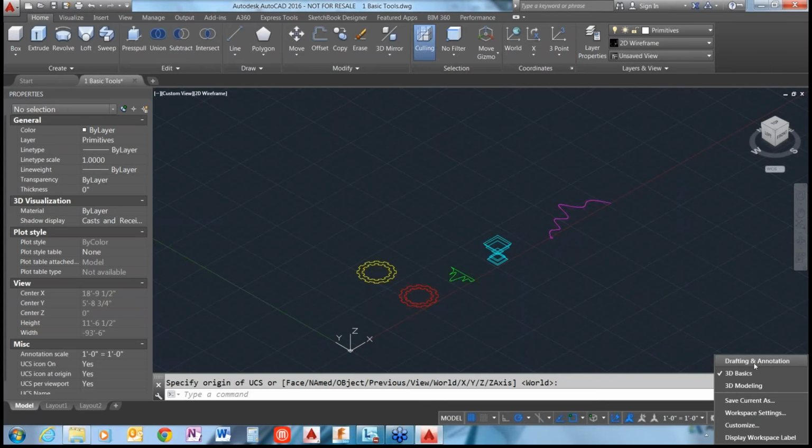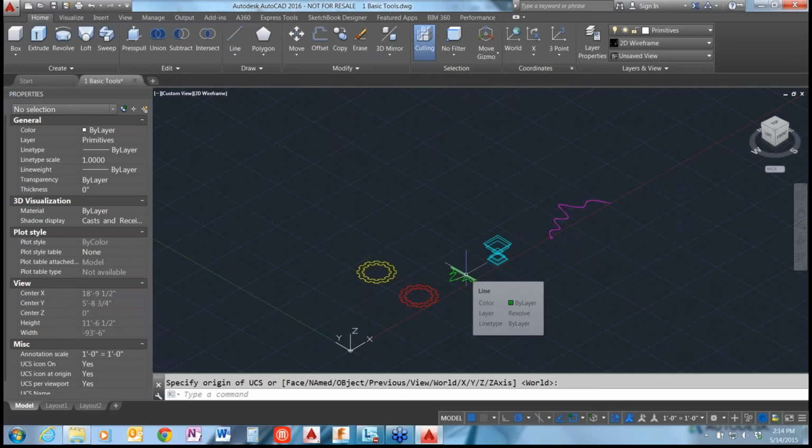But we've gone into the 3D Basics workspace. There's also a 3D modeling workspace which has some more complex tools for manipulating surfaces and meshes, section planes, parametric modeling, but we're not going to get into those today. It's a little heavy. We just want to keep it light and go through some of the very basic 3D tools. So this 3D Basics workspace is the perfect place to start. Okay. So with that said, let's get into some of the tools.